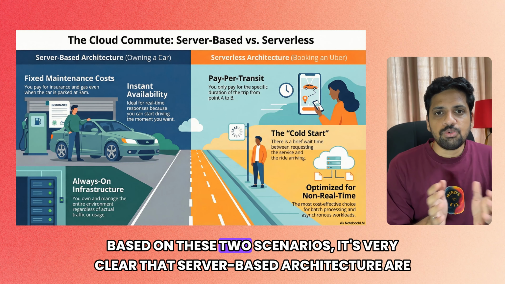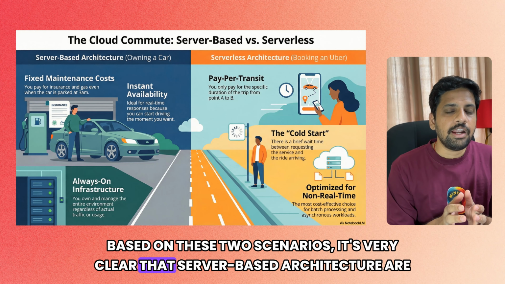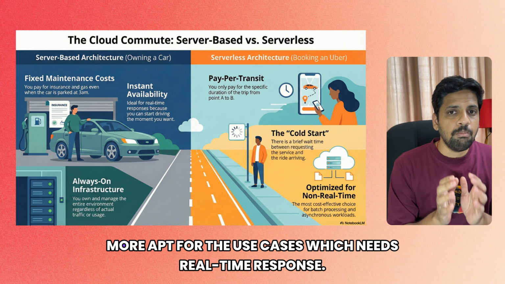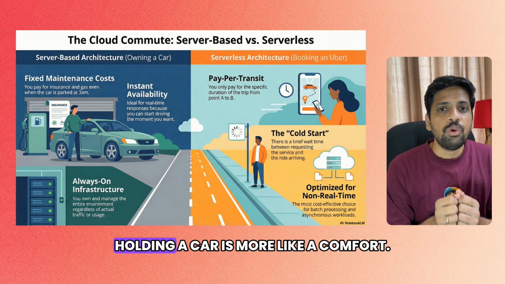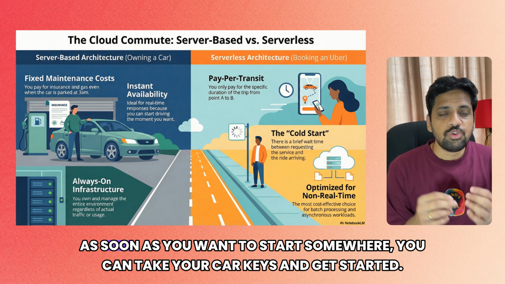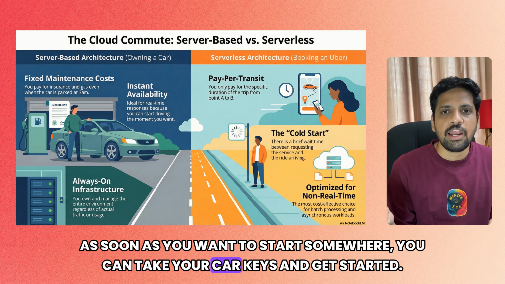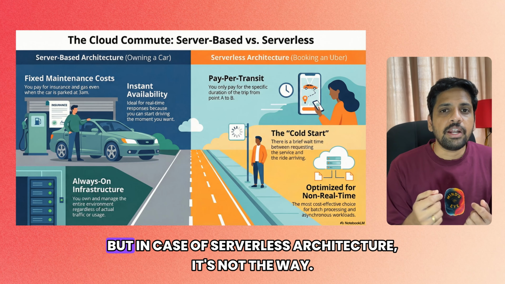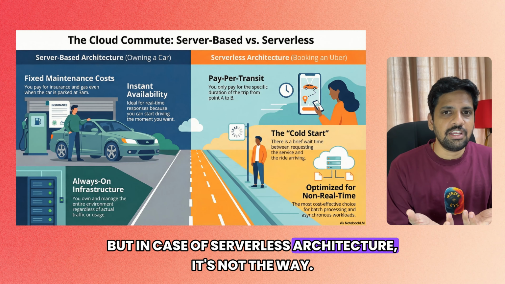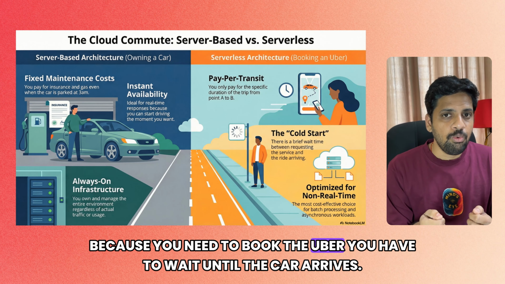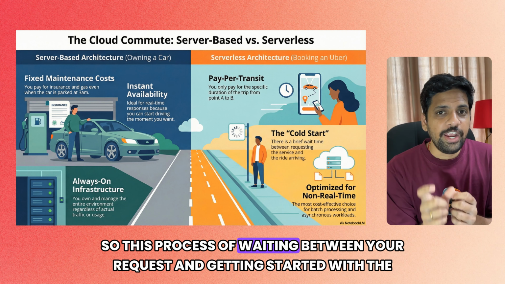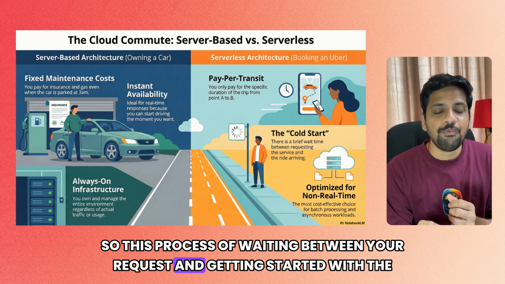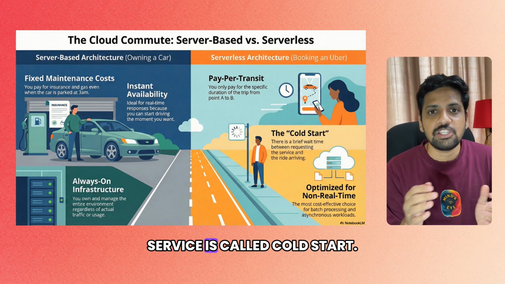But based on these two scenarios, it's very clear that server-based architectures are more apt for use cases which need real-time response. Owning a car is more like a comfort. As soon as you want to start somewhere, you can take your car keys and get started. But in the case of serverless architecture, it's not the same, because you need to book the Uber, you have to wait until the car arrives. This waiting process between your request and getting started with the service is called cold start.